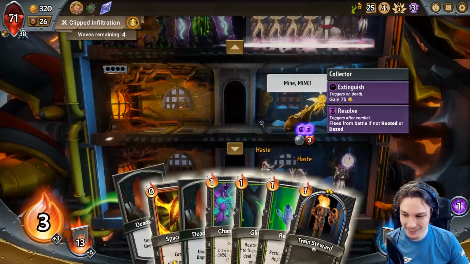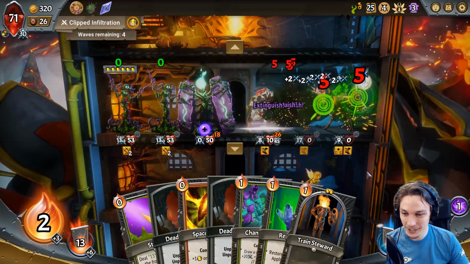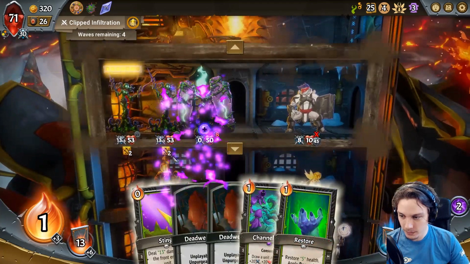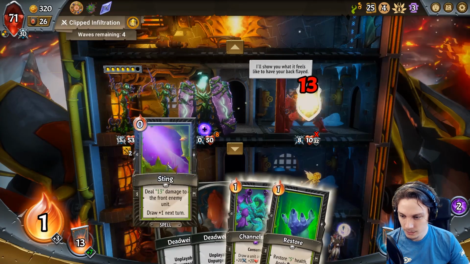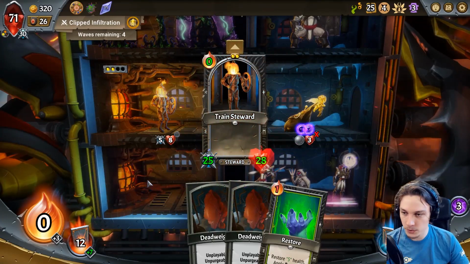Glimmer. Oh, yeah. Get got. Oh, I'd love to see it. All right. Train Steward in the midline. Heck, let's get the other Train Steward in the midline. Yeah, we lose the regen at the end of the turn anyway, so might as well save ourselves 2 draws for the next cycle.